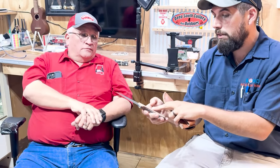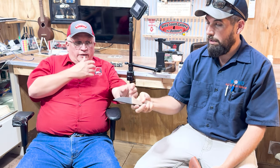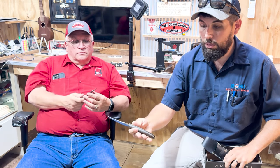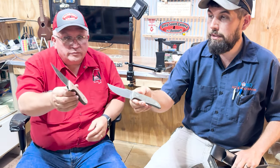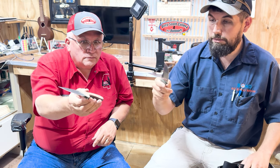Here's a Case Sasquatch Skinner — look at that natural canvas micarta; it's got some texture to it. What they do is take canvas and set it in a resin under high heat and high pressure, and it sets into this solid material. That's a good sign of quality. Here's a Case fixed blade with OD green burlap micarta — you can see the canvas texture in it. Really neat.